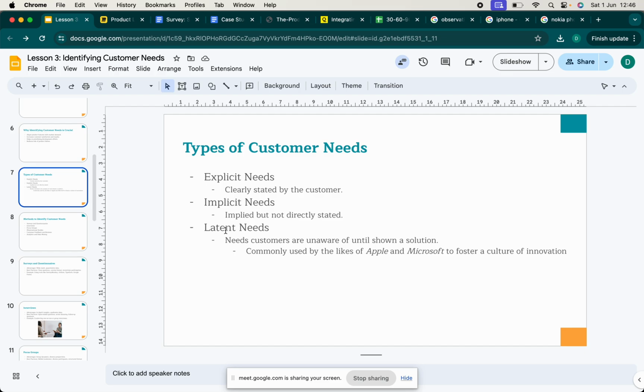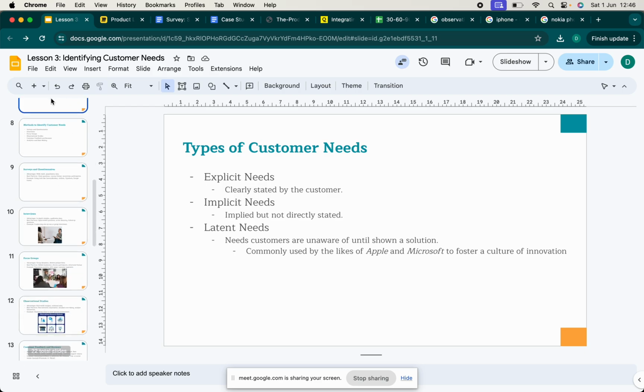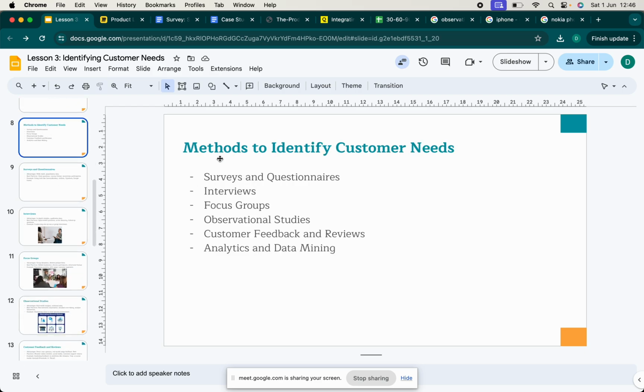And as a PM, I care about customer needs, so I try to understand what they are. And as we're saying, one of the ways to do that is being able to design surveys and questionnaires, being able to conduct interviews, being able to facilitate focus groups, being able to observe. These are known as observational studies.